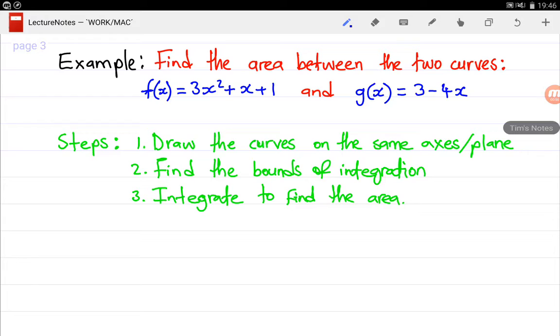And the second step is finding the boundary. For this integration, it's a sort of definite integral we have to make, so we're going to need the ranges, upper and lower, and for that we have to find the bounds. We're going to have to equate f of x with g of x to find out what the intersection points are, or basically the points of intersection.